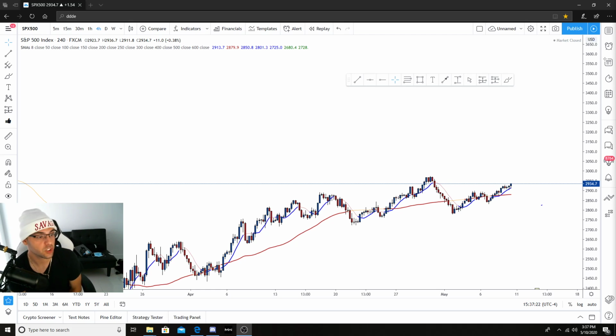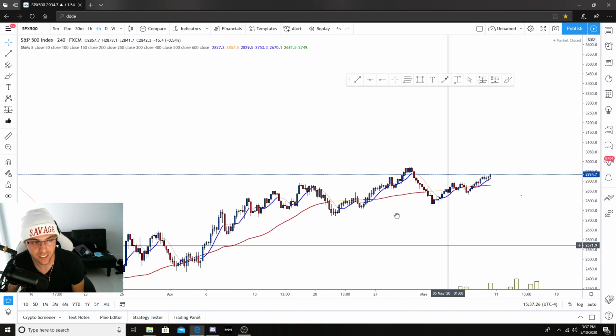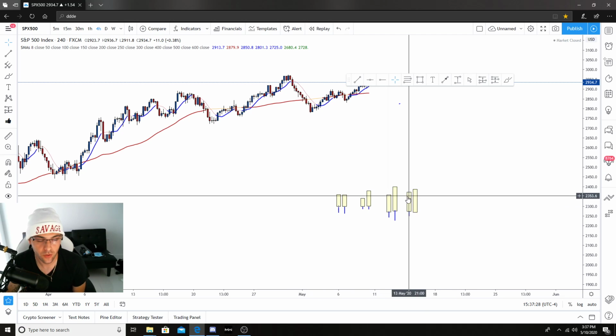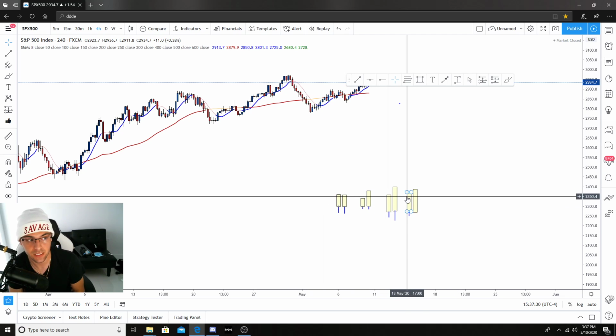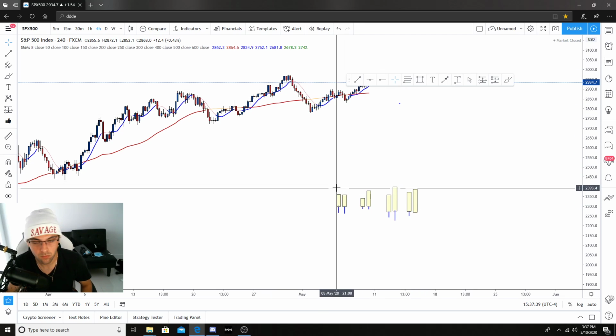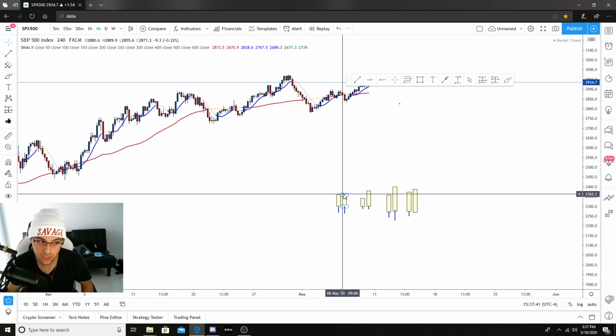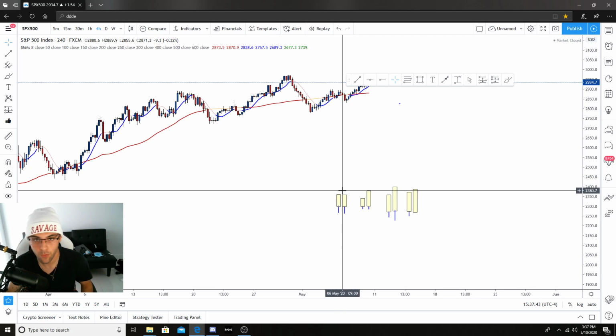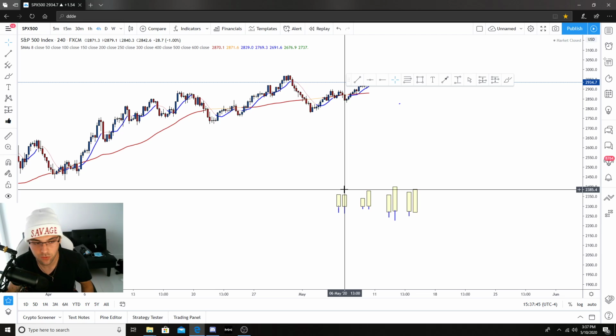So just going straight into it, I want to show you guys something that I have right here. We have 4 little candle patterns that I depend on all the time, and I want to explain them to you. When I see this forming at a level of support, in this situation it is support, it works the same way as a level of resistance. We just flip it around and it'd be the exact same thing.